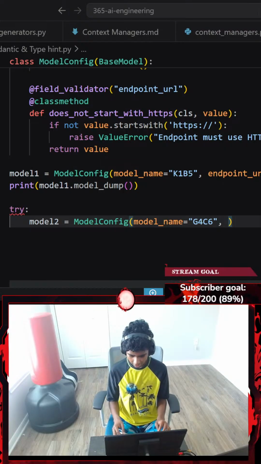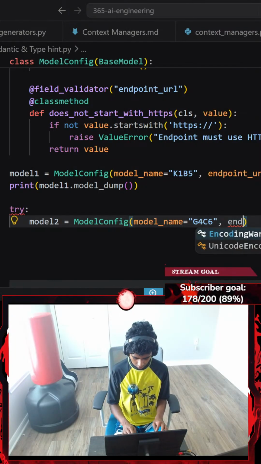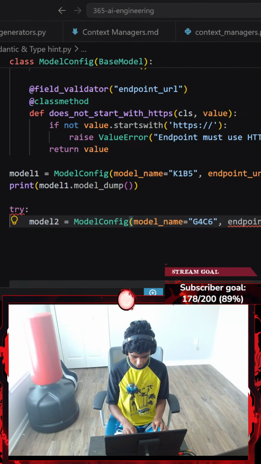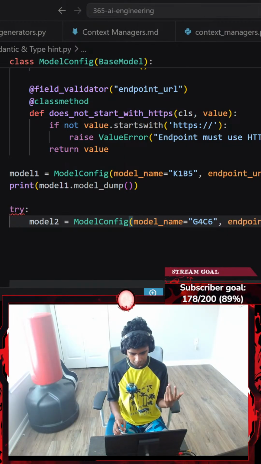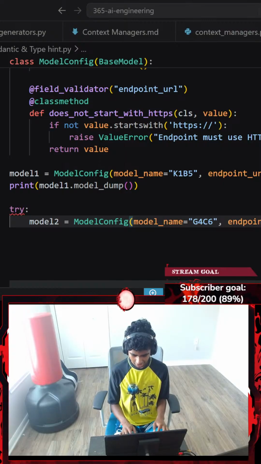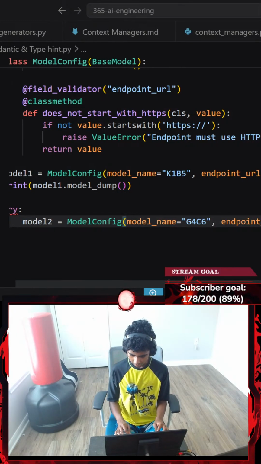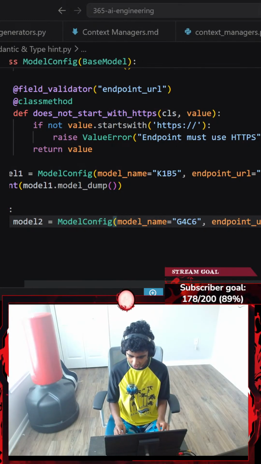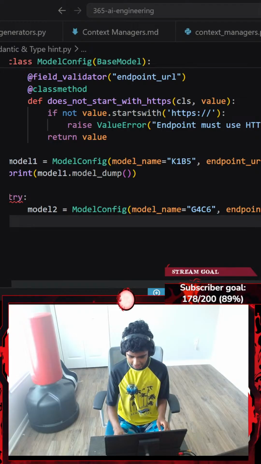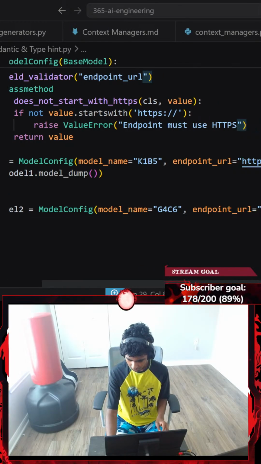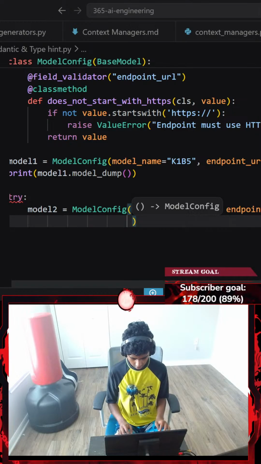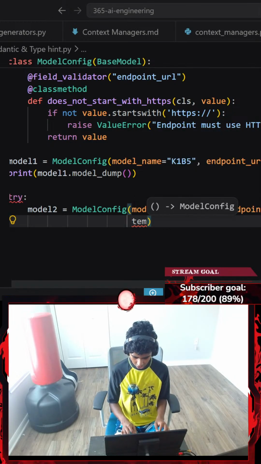Nice model name. And then we're going to add an endpoint_url that is going to be equal to https://bivuniverse.com. And then we're going to accept a temperature as well. I'm going to add a temperature too. Let's go with something like temperature.